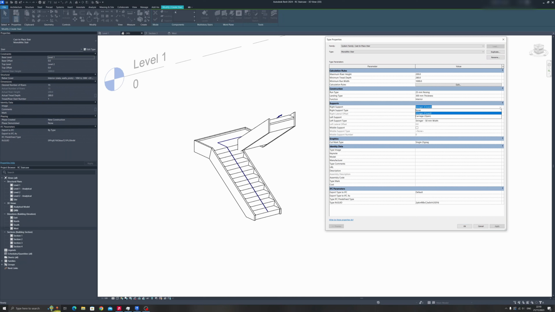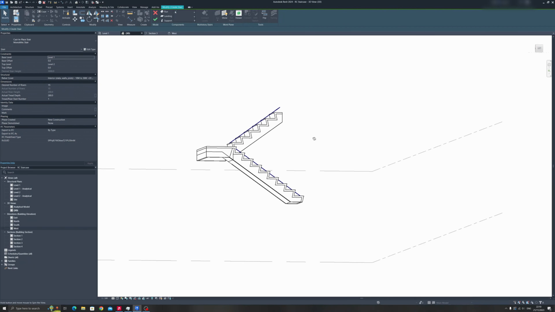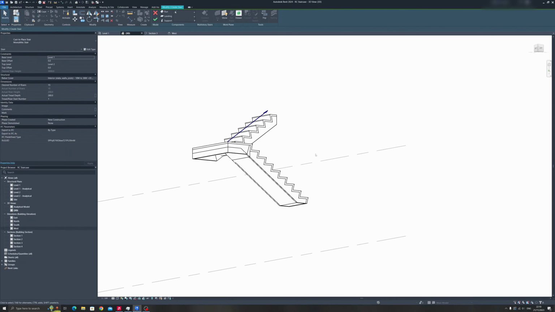Or you could have a carriage over here that's open, and open over here, for example. And you can actually add additional supports in the middle over here, for example. But you can't really see it over here. You're using the reinforced concrete staircase.